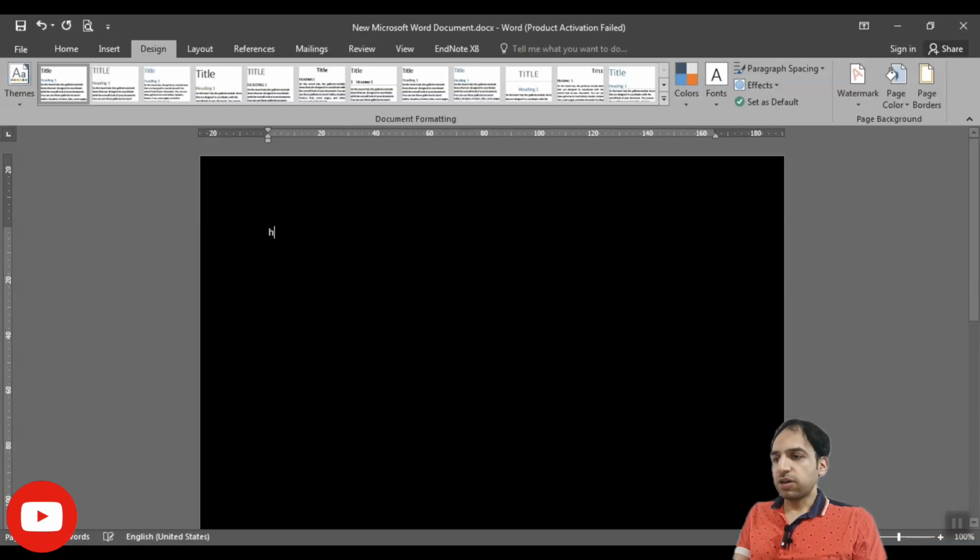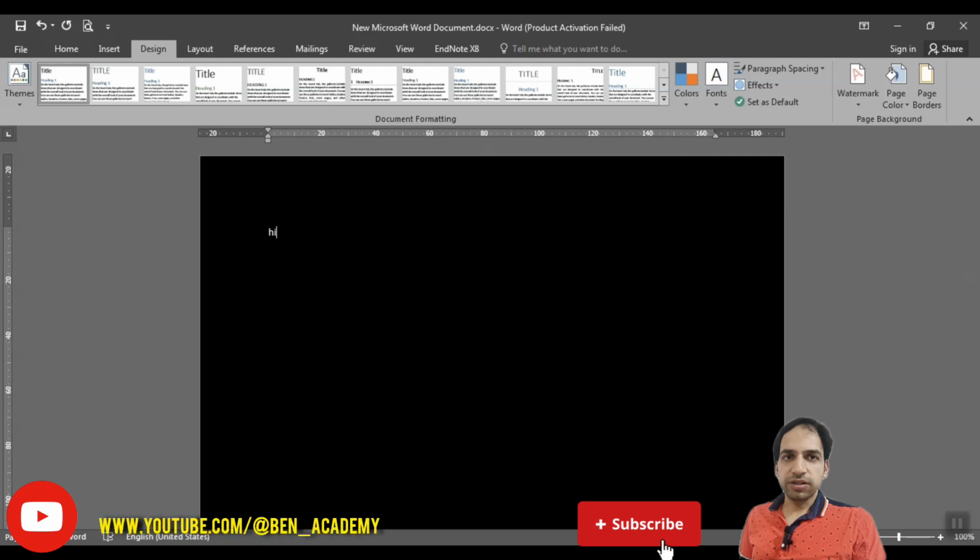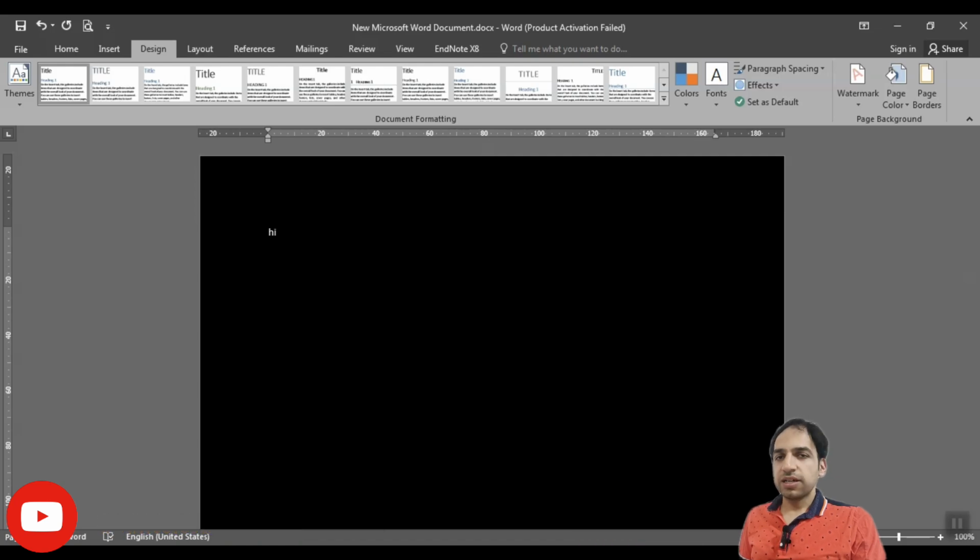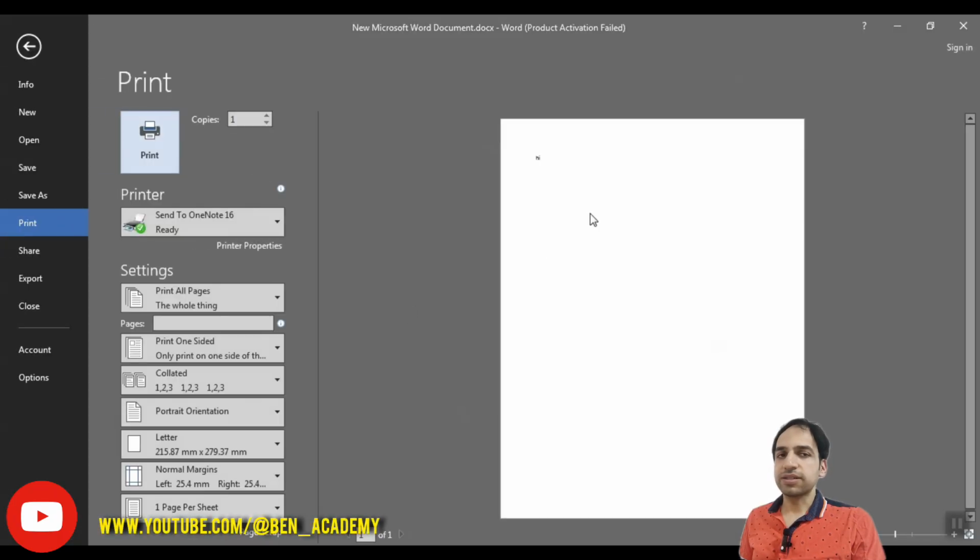In this way, while you're writing in the standard font color, which is black, you will see that it's shown as white. And it's only the way that Microsoft Word shows the text to you. It's actually black. If you check the print preview, you will see that the page is still white and the text is black, and it's standard.